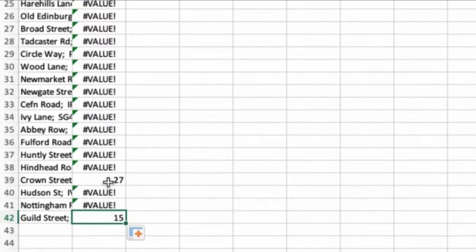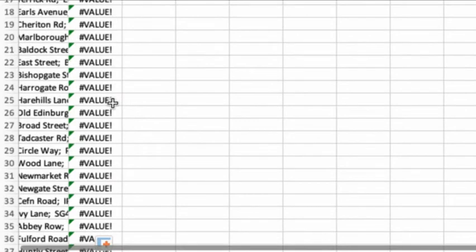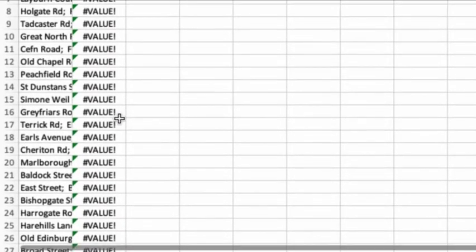The search function basically returns the position of the matched pattern within the text that we have given. So that means the text London is in the 27th position in cell A39. Similarly, text London is in the 15th position in cell A42. In the others, the text London was not found.